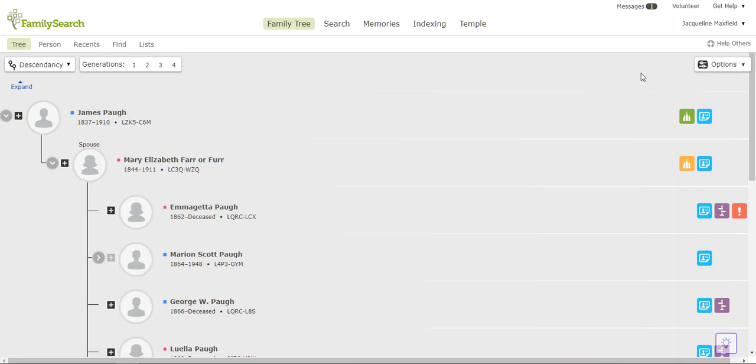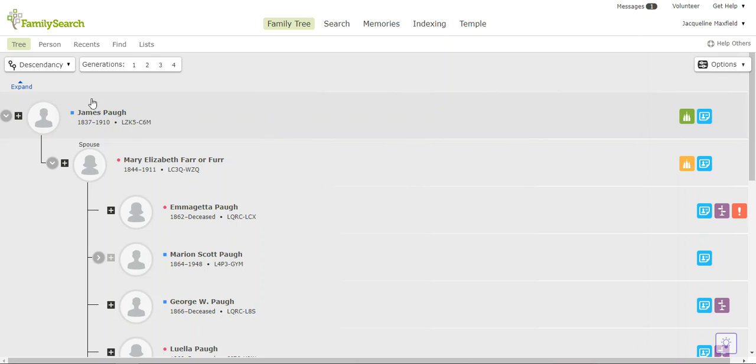Now, something else that you might come across, and we'll talk about how to resolve it in another video, are duplicates. When you click on that button, it might say there's a possible duplicate, and there will be a video of how to fix that. Sometimes you may have two records for the same person. I've had up to 17 different records for the same person, and you would want to take all of those records and merge them down into one, and we will talk about that in a future video.